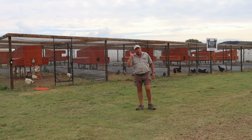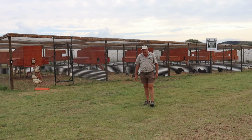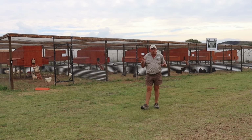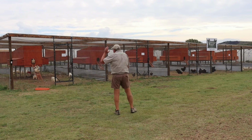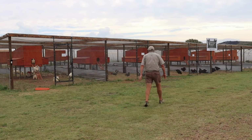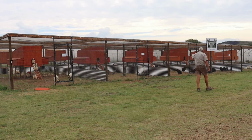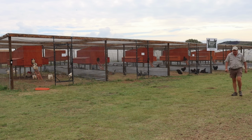These cages are specifically designed for massive egg production, and one of the things that we would like to get back into is supplying heritage eggs on a regular basis. These 6 breeds, and I'll run them through for you quickly. The first breed over here is Light Sussex. The second breed is Cooks. The third one is Rhode Island Reds. We've got Black Australorps. We've got White Leghorns. And then right at the end, we've got our Easter Egger cages.